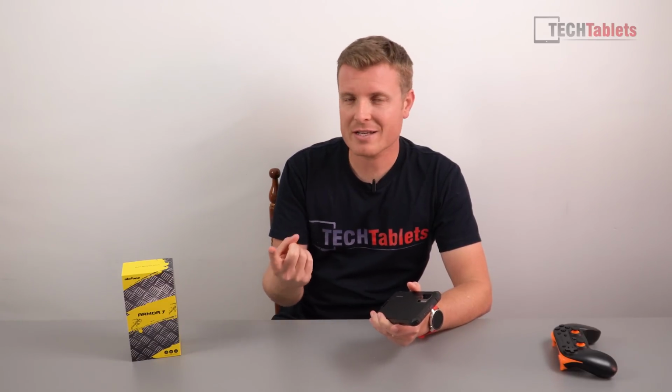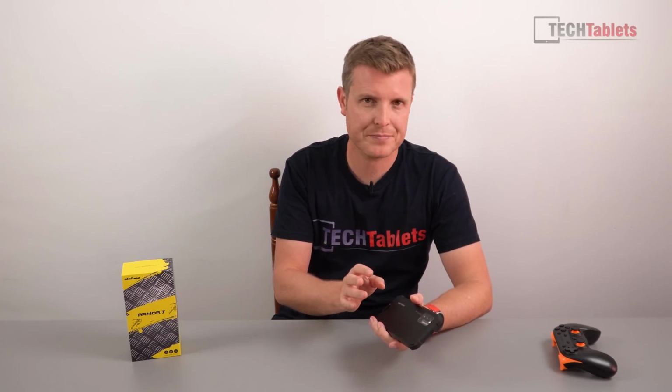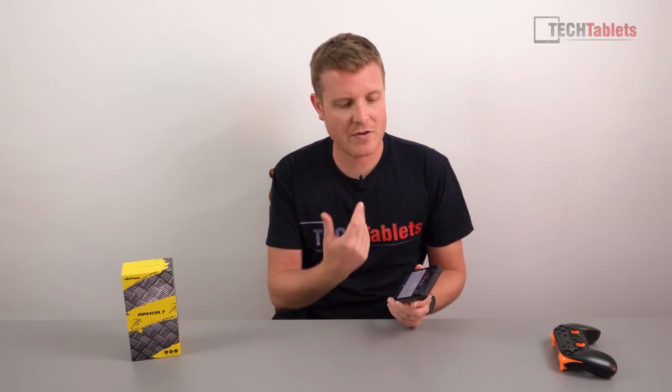So it's got the wireless charging on here as well, NFC. It's got all your global bands, which is really good. It's missing a 3.5mm headphone jack, sadly, but it does still retain FM radio. Most manufacturers will drop that, and then you can play all your latest games out there. So really, it boils down to what you want in a phone. You want a durable phone. I think this one offers, when you look at the spec sheet, it really does offer a lot. It's just the cameras is the big area of letdown there for me. And the fingerprint reader is not wonderful. Face unlocking does, however, work, but it's still not the fastest.